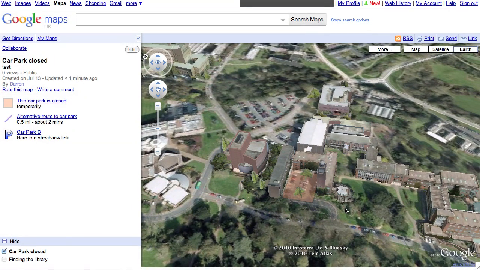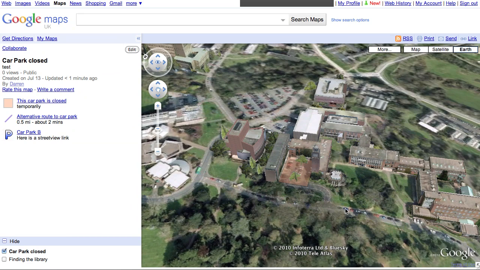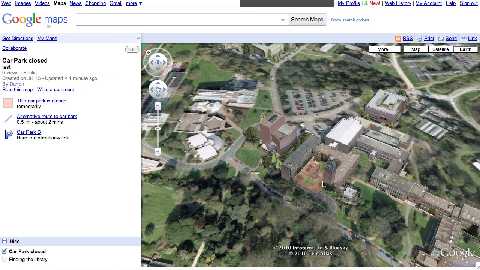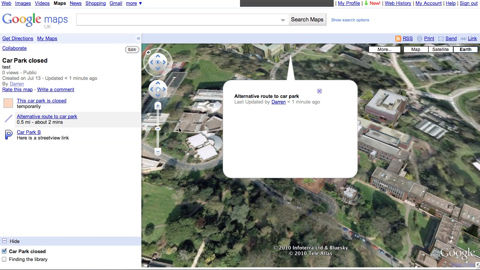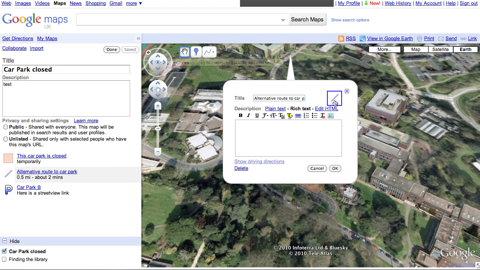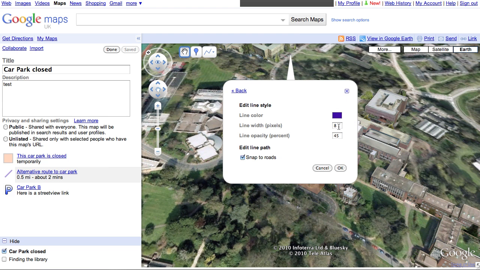For some reason the line isn't appearing here, although we have our shaded area. So I'm just going to pop over to the line, choose that, click on Edit, and then make sure that the line color can show up.